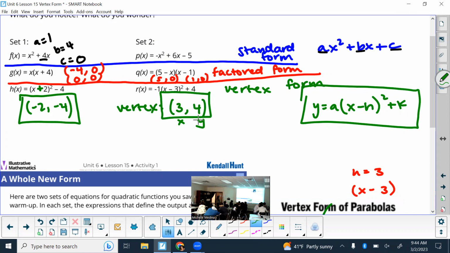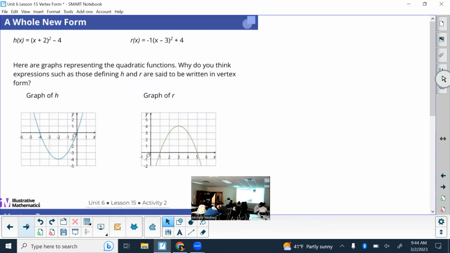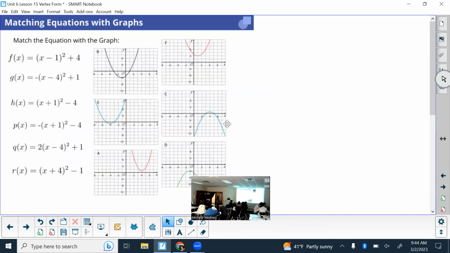All right, again, there are like 3 questions on vertex form on your test. So this is really important. On your 16 note sheet, we're going to kind of skip around. On your 16 note sheet, you have a matching thing on the back. You're going to match the equation with the graph. Now, use whatever strategy you want, but get to the right answer, essentially. There are probably multiple ways you could go about solving it. Get to the right answer, and you'll be A-okay for the test on Tuesday.